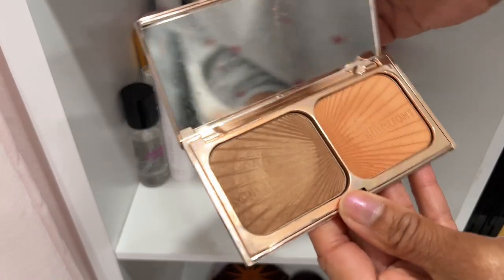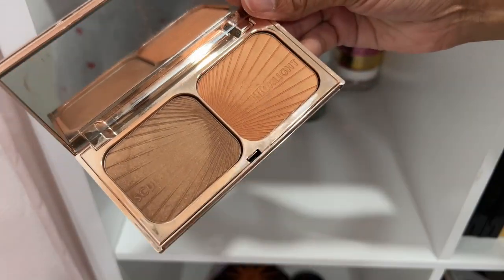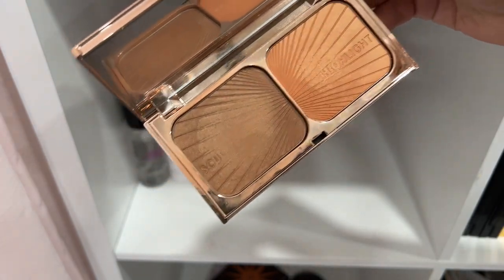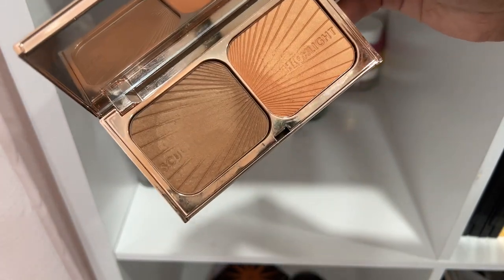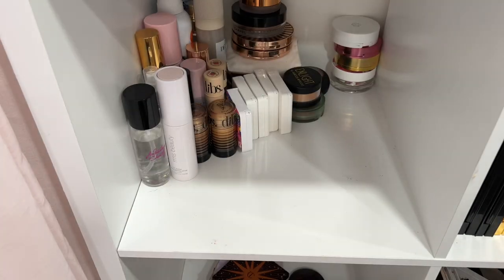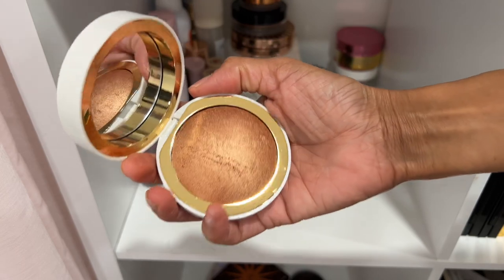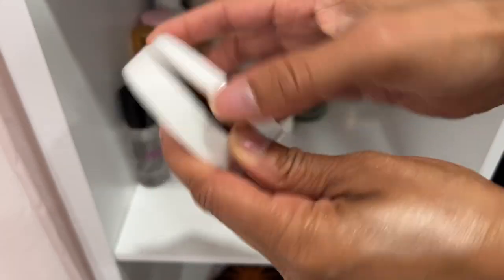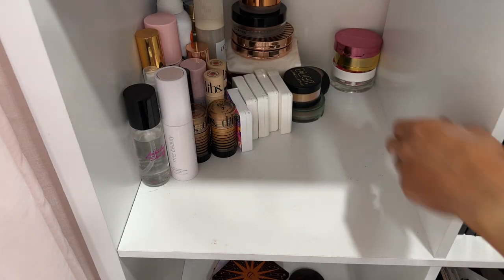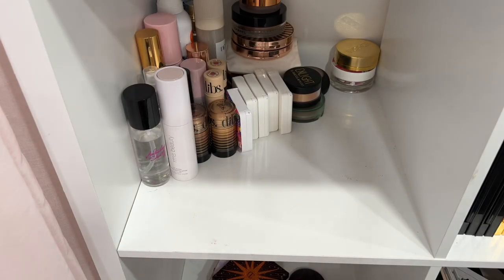Charlotte Tilbury's Film Star Bronzing Glow — I'm going to declutter this. When I bought it I wanted the lighter one; I knew the bronzer wouldn't work for me and I don't really like it. The highlighter is okay but we can part with this one — I've made peace with it. Another Esam highlighter in the shade Legendary — decluttering this one, giving it to a loved one. I used to love this Pat's Mother Divine Rose highlighter — definitely keeping it. It's a beautiful pinky highlighter.